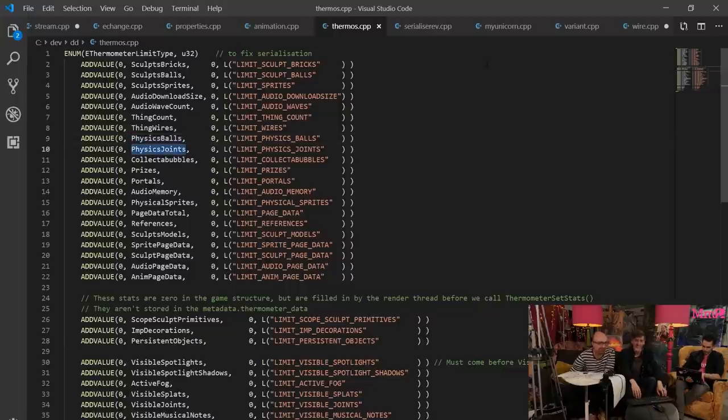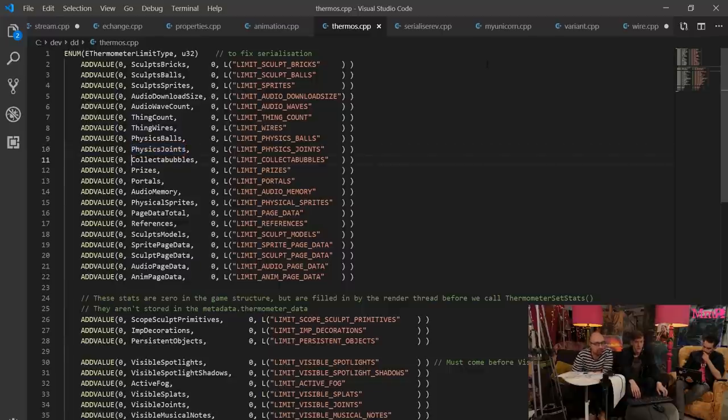And we've got a limit on the number of joints. That's your connectors in the level. Yeah, connectors. That's there for performance reasons. Basically, the reason we limit that is you could fit more in memory, but would the frame rate enjoy that? Probably not. So we limit that for frame rate reasons.